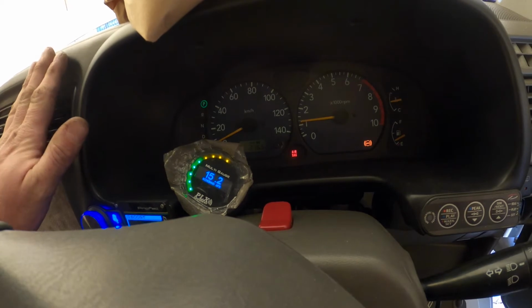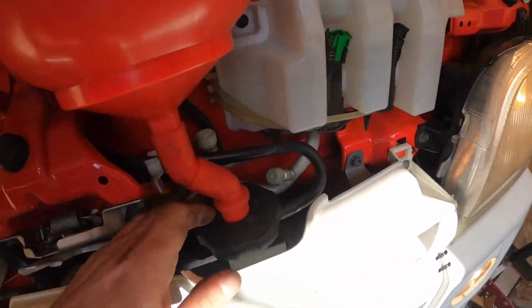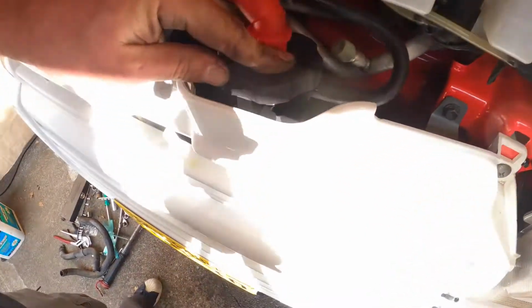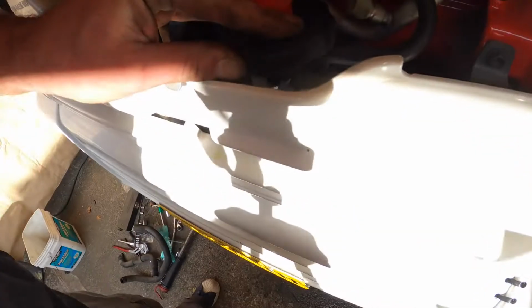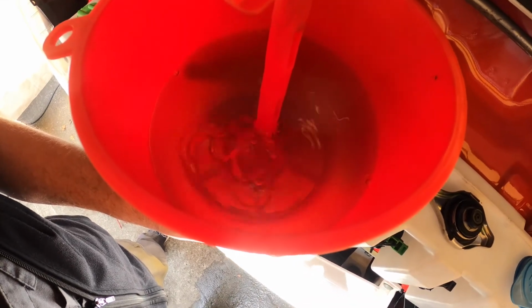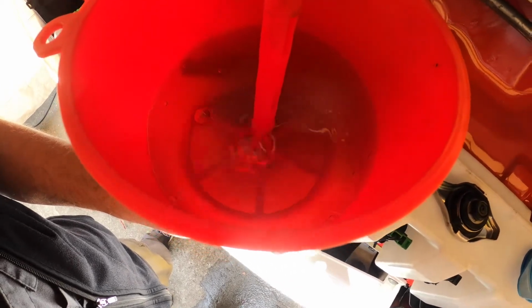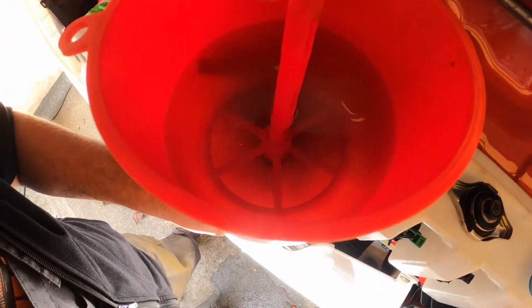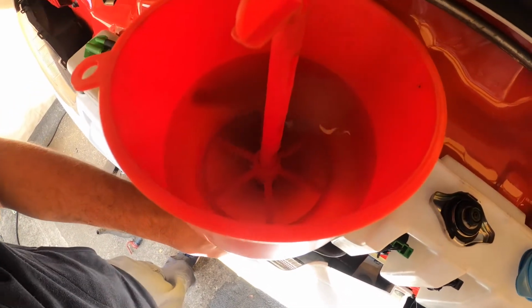The heater is still hella cold. Check our water. Yo, yo, yo, what's happened? Where's it coming from? Oh, from here. There's the bubbles. We had bubbles pouring out of here instead of out of here because this doesn't seal properly. This water is going to be from the cap because it doesn't seal. But little bubbles coming up, which is good. Get all that air out of there. That's what we want.